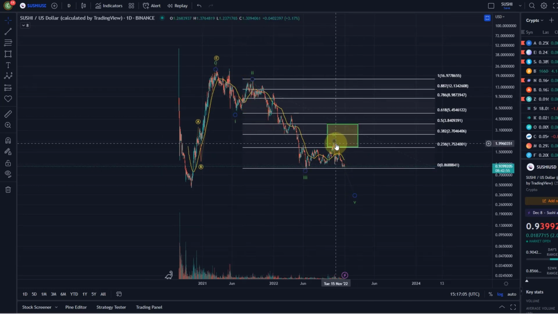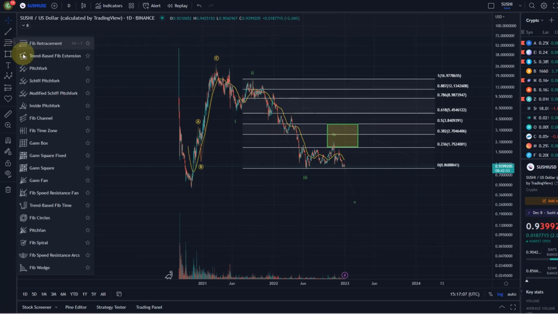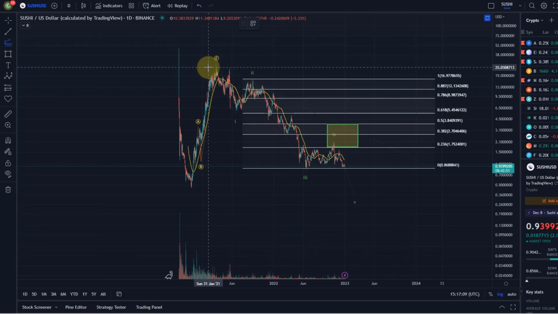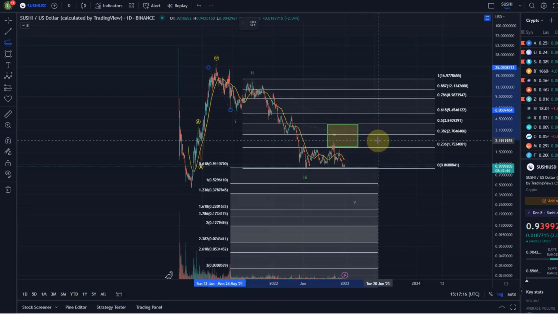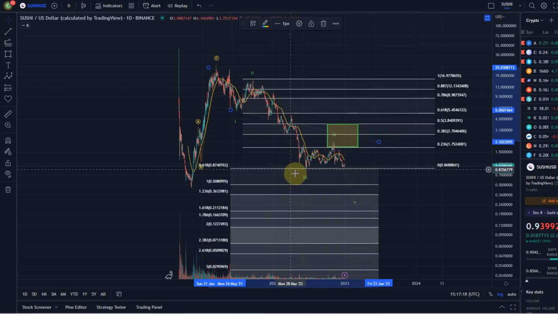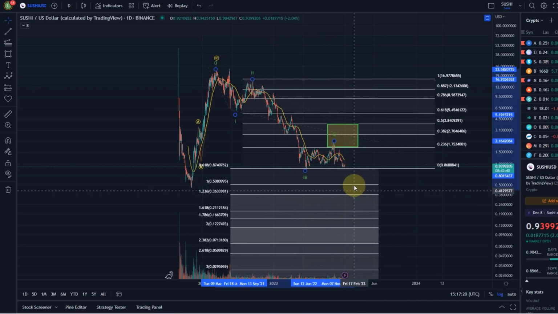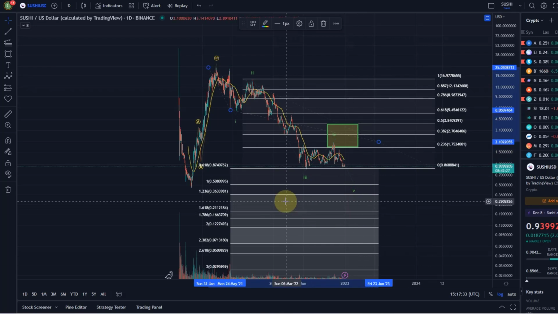And now that we've topped in wave 4, I can give you a target for the wave 5 to the downside. We can do that now that we have the length of the wave 1, and we can go to the high of the wave 4. Now we can look at a target for the 5th wave. The first target would be the 1-to-1 ratio at 51 cents. That is the first target and possibility, I think, where it can turn around. And the next possibility will be at 21 cents. That's the 1.618 extension. So 2 bearish possibilities.